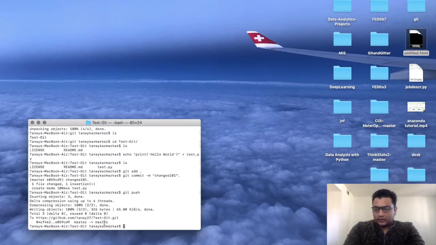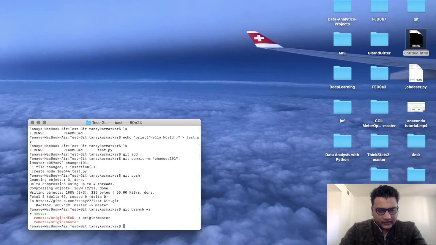There is one command called git branch. Right now we want to see what branches are already in our git repository. So I'll run git branch -a. You can see that there is only a master branch. And if we want to create a new branch, suppose testing, the command for that is git branch and then the name, so testing.